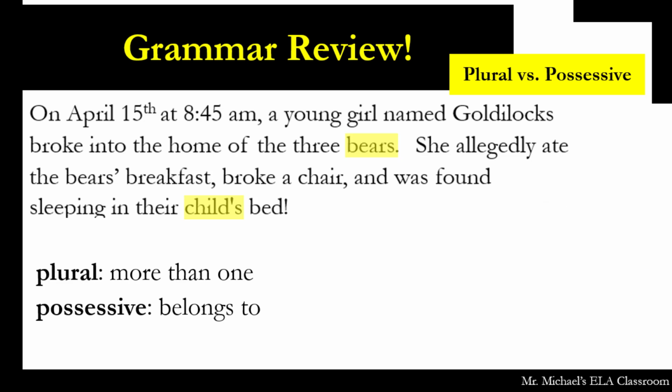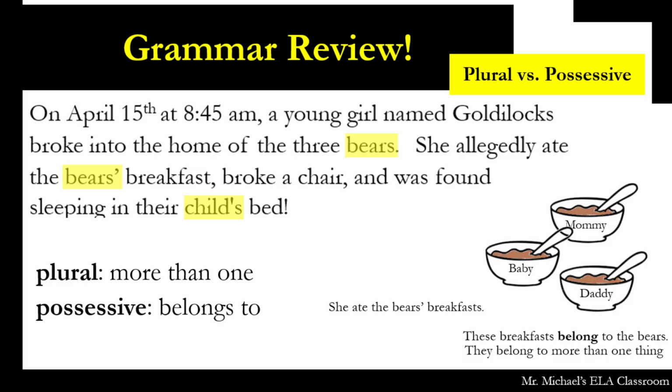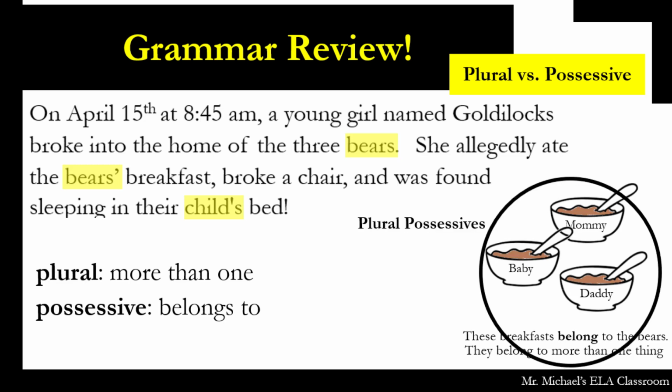How about this one? Bears, then an apostrophe. This is actually called a plural possessive. We have a bunch of breakfasts here. These breakfasts belong to the bears. They belong to more than one thing. She ate the bears' breakfasts because there's more than one. So these are called plural possessives.